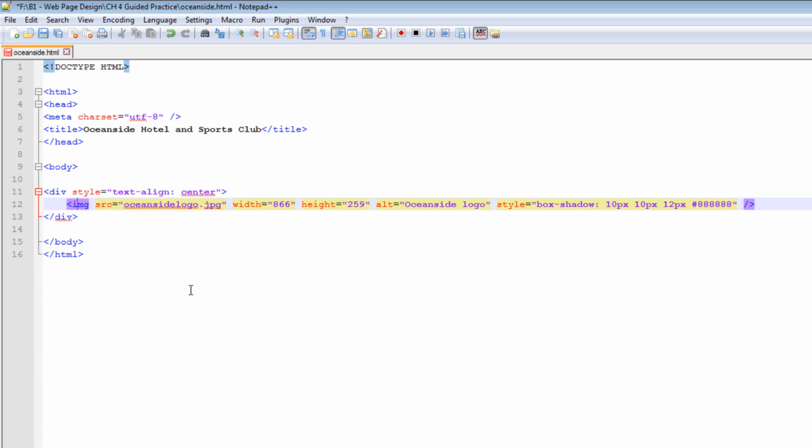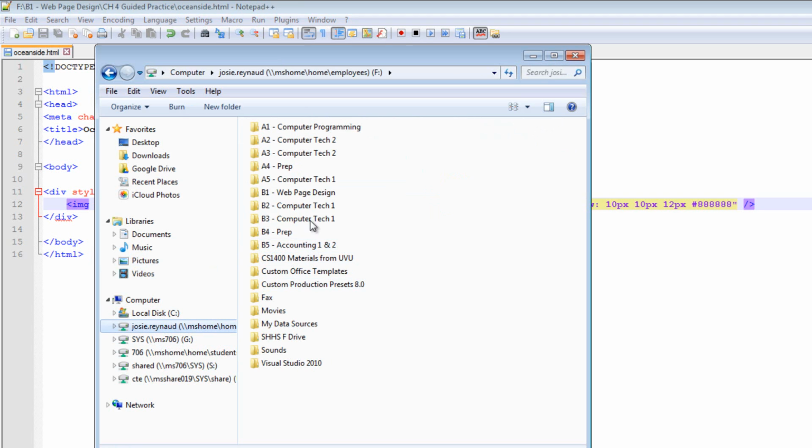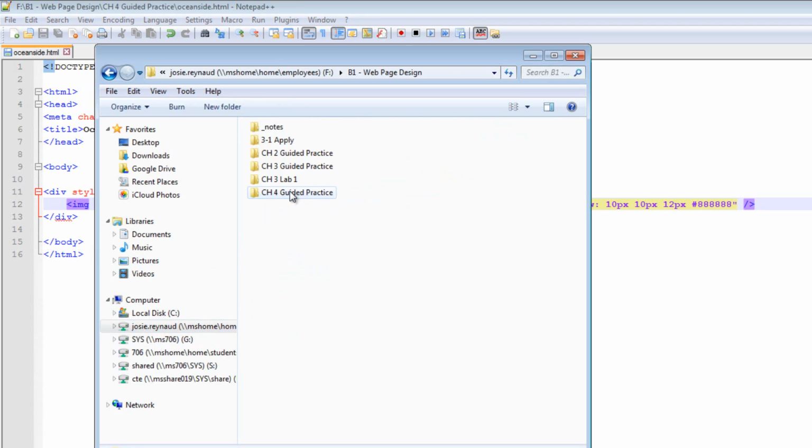And then I'm going to save this with a Control S, and then I'm going to open a browser to display my website here.